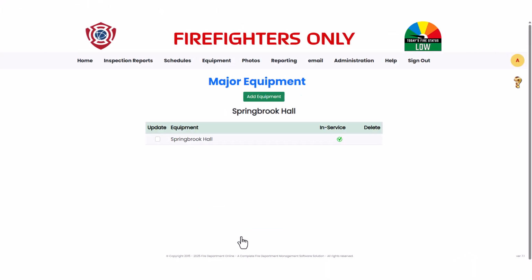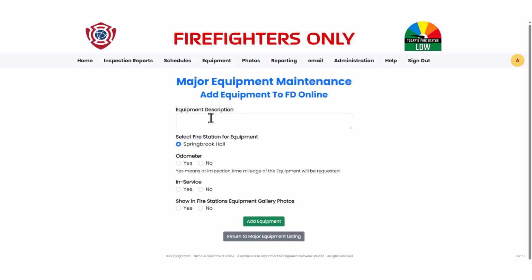We are returned to the Major Equipment Listings page where we now see the Springbrook Hall. Click on the Add Equipment button so that we can add Fire and Rescue 290. This time we will click on the Yes buttons for Odometer, In Service, and Show in Fire Station's Equipment Gallery Photos.